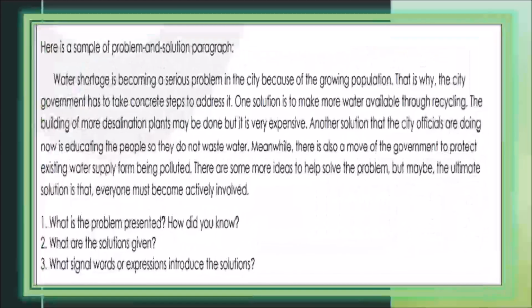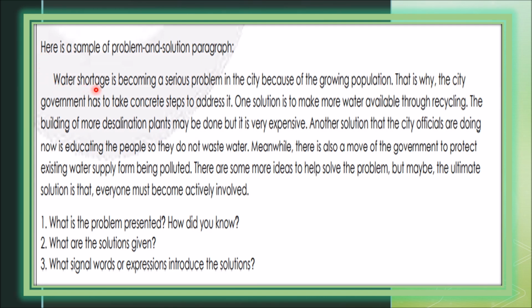So, here is a sample of a problem and solution paragraph. Ito yung sample na to ha, sample to. So, problem and solution. Titingnan natin kung ano ang naging problema, kung ano ang naging solusyon sa problema. Kaya tinawag siyang problem and solution paragraph. So, let us read all together.